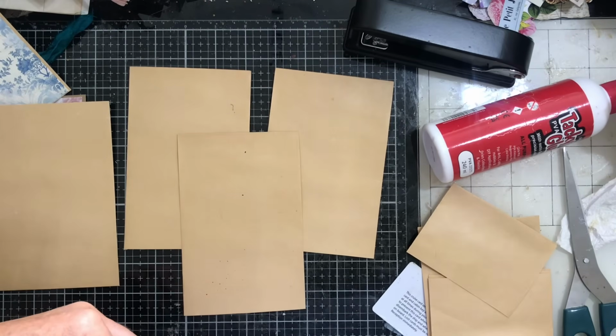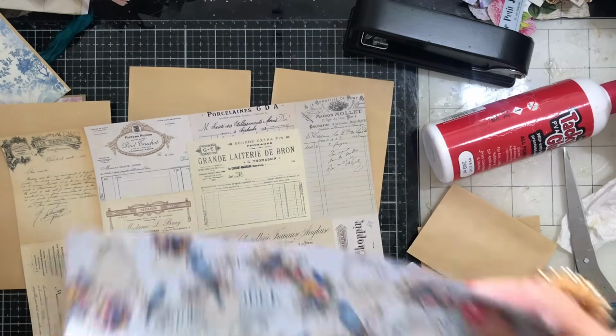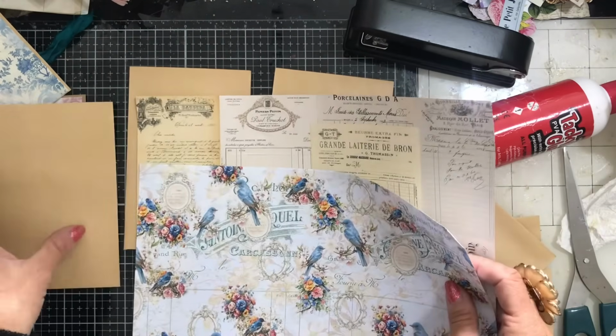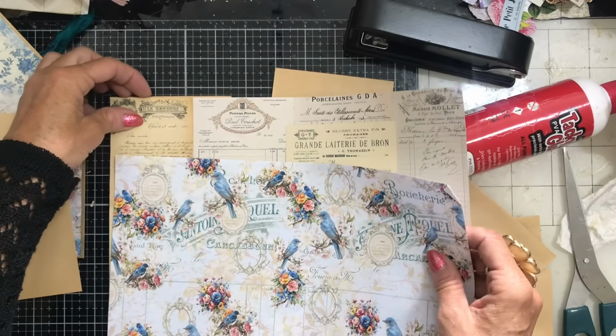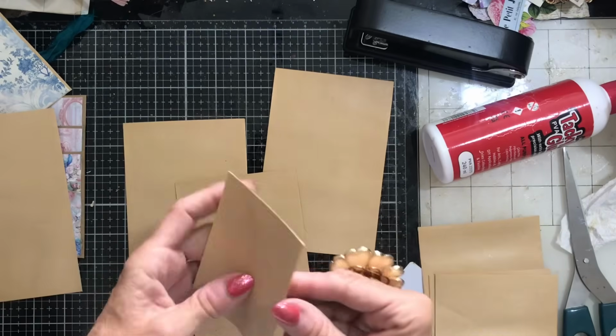Right, let's have a look here. So this is my documents collection, the new documents collection, and what I might do is I might actually intermix it with this Avery collection. So yeah, now do we want to have it? Oh, let's see. So I haven't cut the pockets, have I? So let's do that.